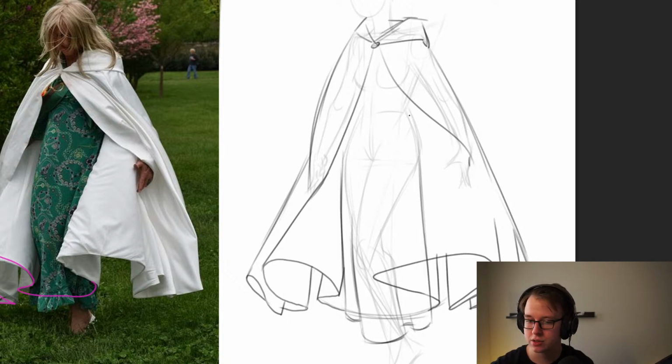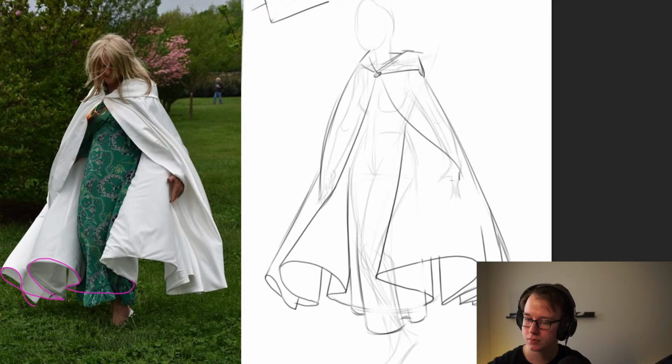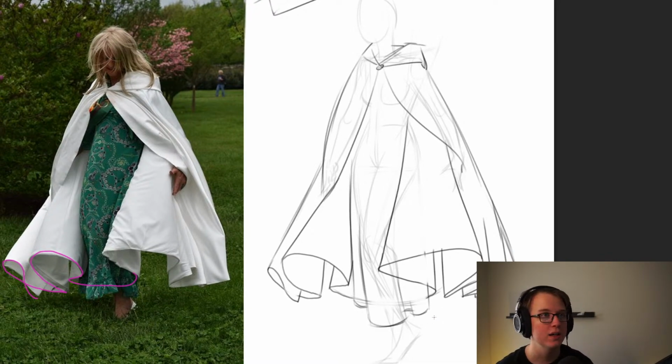End up with something like this, and this is going to go back behind her waist. Okay, something like this. And we'll have a reasonable cape.